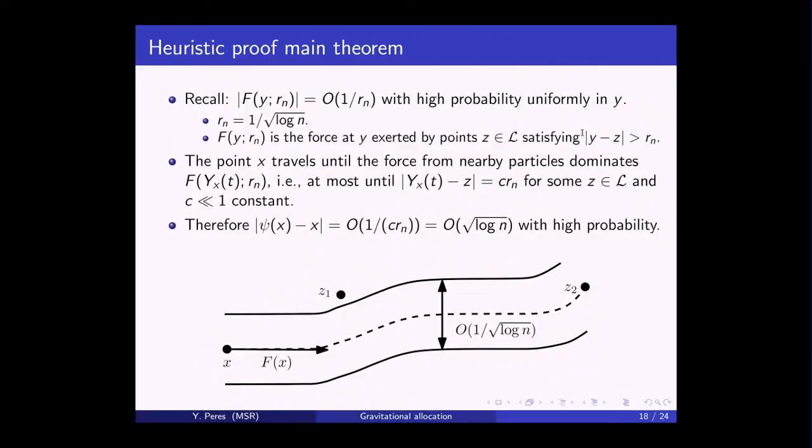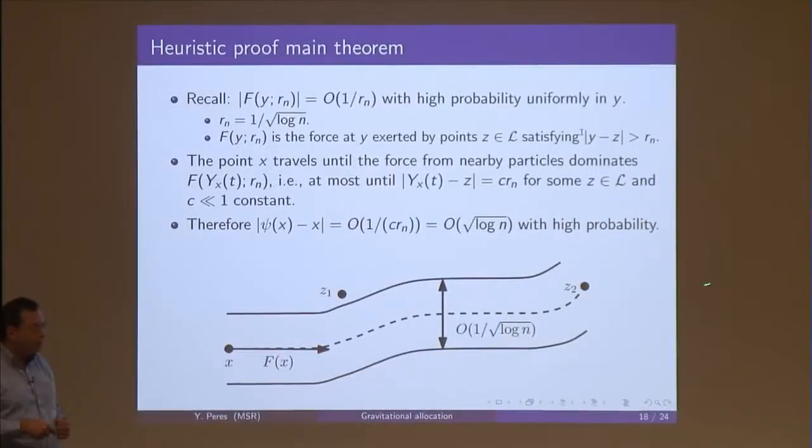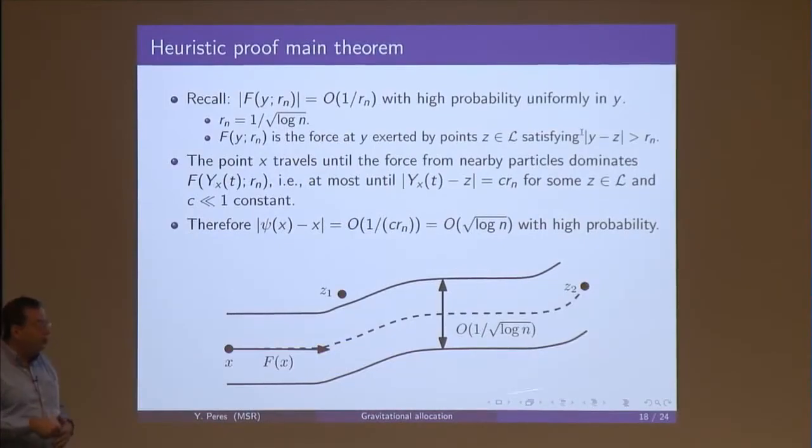So now let's take a typical point, now I'm calling it x, and see what's going to happen to it in its travel. Typically it's not immediately near a star. So it starts traveling with the force and approximately along a straight line. Occasionally, a star that's not too far is going to curve it a little bit. So again, the force is root log n. When is this point going to be swallowed by a star? Well, only when its local force dominates the global force, which means only when it's within this strip of 1 over root log n around its path. And since the points are approximately Poisson of rate 1, this will happen when this strip has area 1.